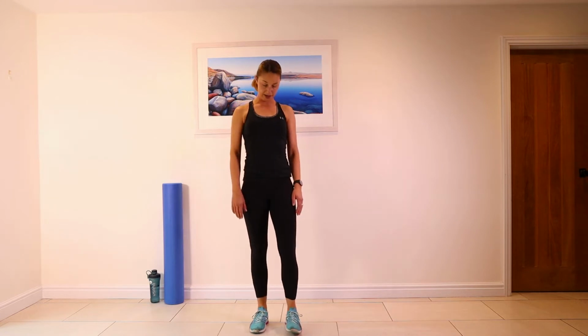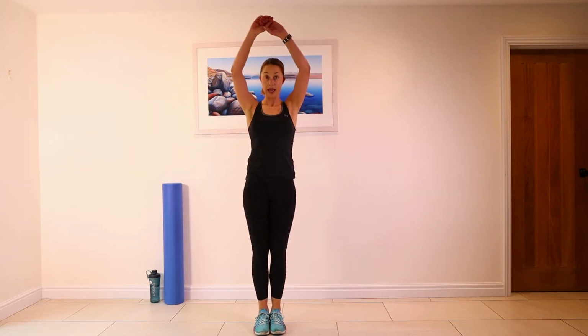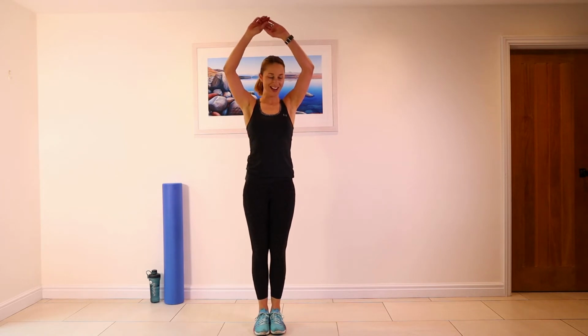Last exercise this round is what I call a reverse jack. So you're starting with your arms up, nice and high, hands up high, jumping out and bringing your arms down, okay? Off you go. If you want to take it low, you're just doing a side tap. Otherwise, you're jumping out into a wide squat. A backwards jack. Good.